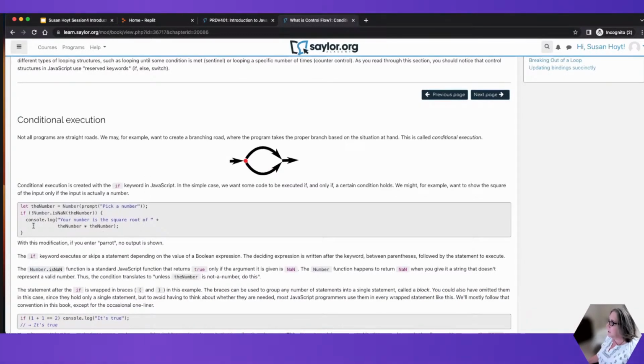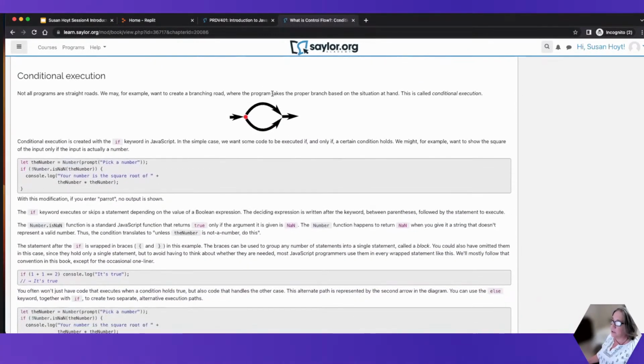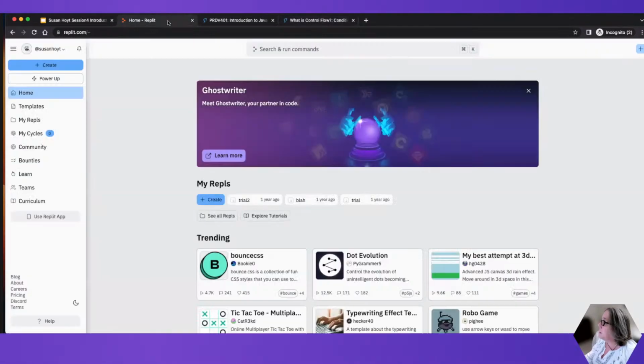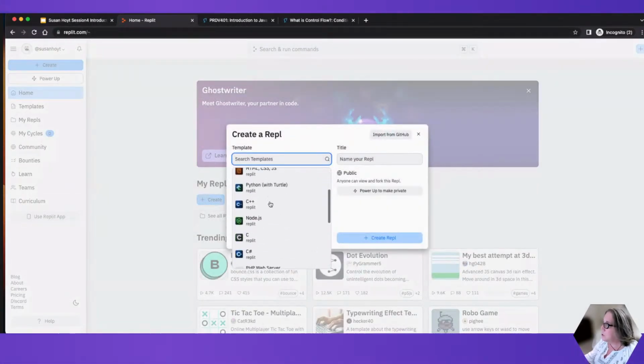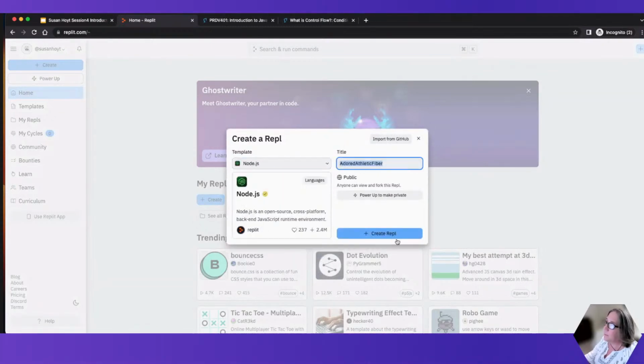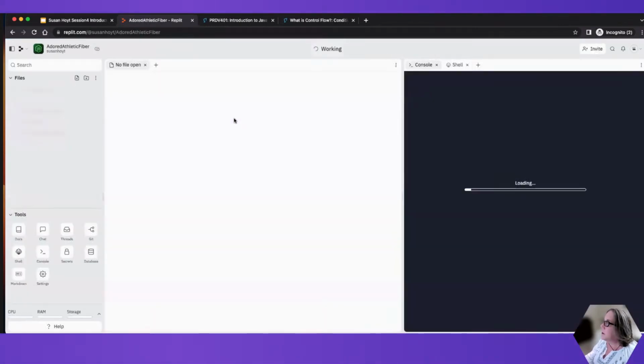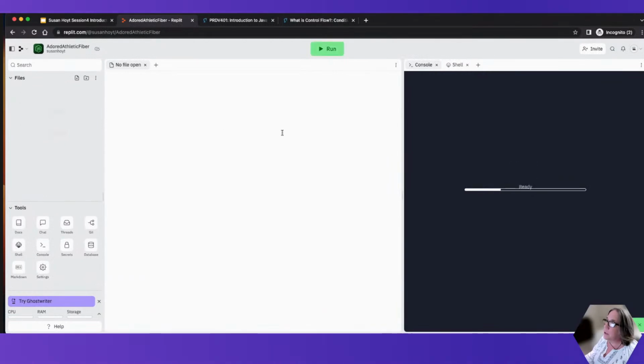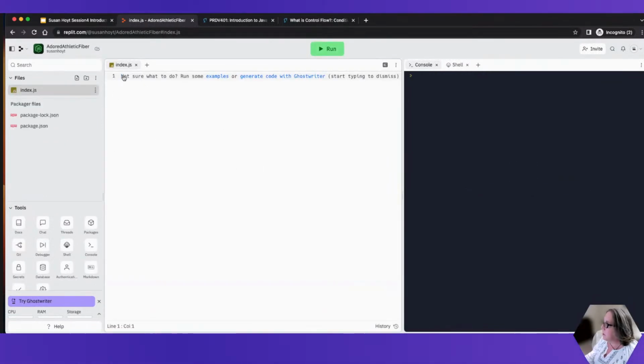So what we want to look at here is we've got some ifs, and here's the little graphic I just showed you. So we're going to grab this if statement and I'm going to bring it into Replit. Remember, I showed you Replit before. If not, it's replit.com. And then you make your own login. And then when I go create, the one that I like to choose is the Node.js. Again, if you've seen this, it makes weird names. I don't really care. Those weird names can stay there. And I wait for it to get ready. And then I'm just going to throw my code over here.